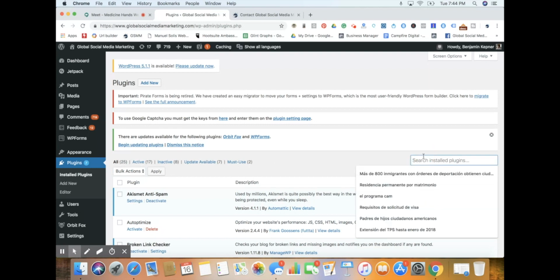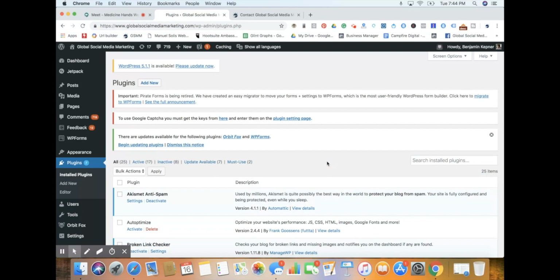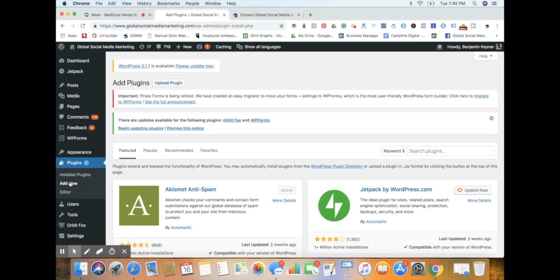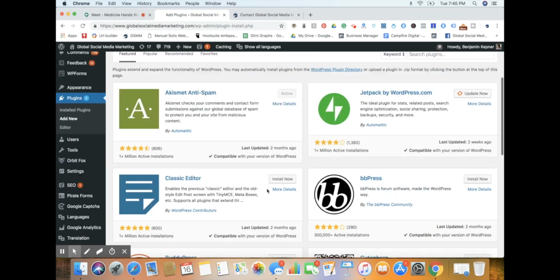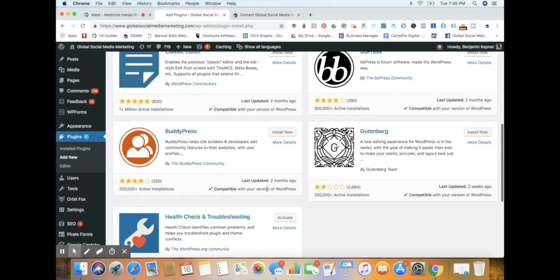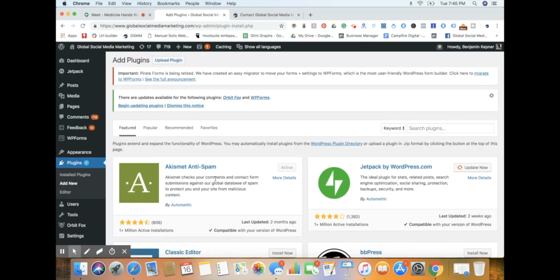And you can search for these things, right? That's another nice feature of WordPress, they allow you to search for things. So as far as plugins are concerned, we can see the ones that we have installed. There's also a feature to add new ones. So we could come in here and search WordPress for all of the different types of plugins that are out there, right? They'll recommend the most featured ones.